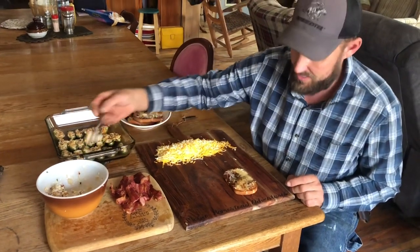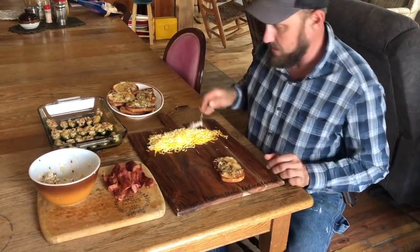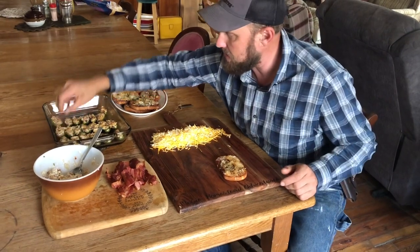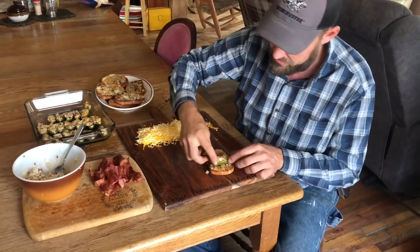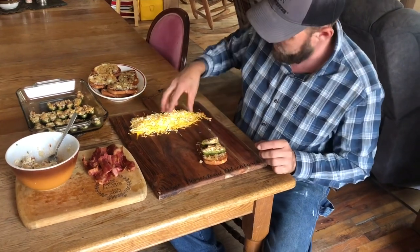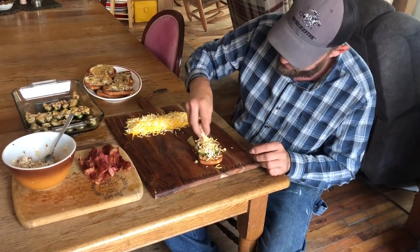Okay, we have got ourselves some toast with the amazing cheese on it. Now I'm gonna go ahead, let's see, how am I gonna do this? I wanna take, that's hot. I wanna take these and lay them across here like this. Woo, that's hot on my old fingers. And I'm gonna take this cheese, sprinkle it over that hot stuff.